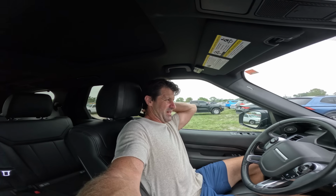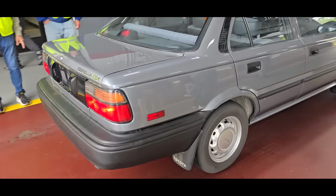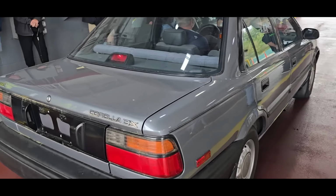That's it, I'm done for the day. This was kind of a rushed day. It was last minute. I knew my son had a dentist appointment. I just wanted him to get an idea of what the auction looked like, what kind of cars were here. So in the next time we take him, I'm gonna show him and teach him the stuff we actually look for when we're at the auction. We're not just buying cars, we're inspecting them and really going through them to see what they need, and that's what we'll do in the next auction video with him.